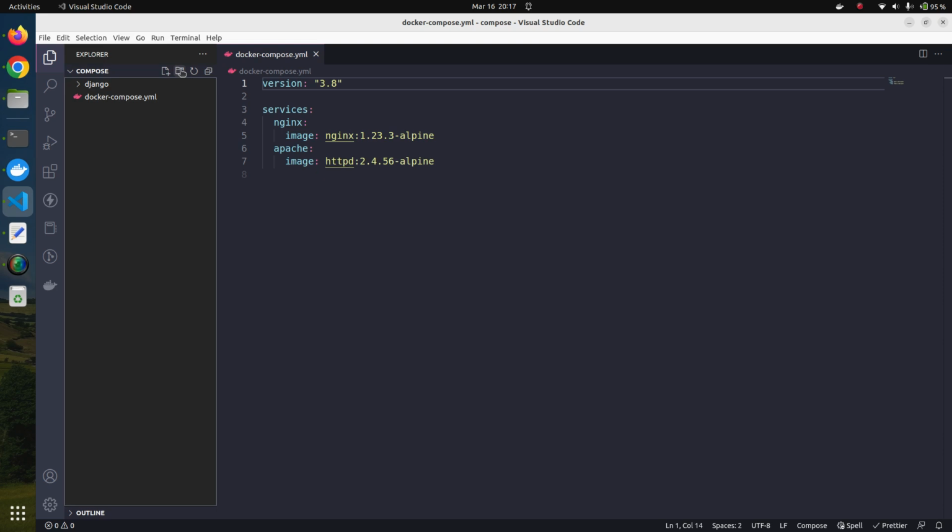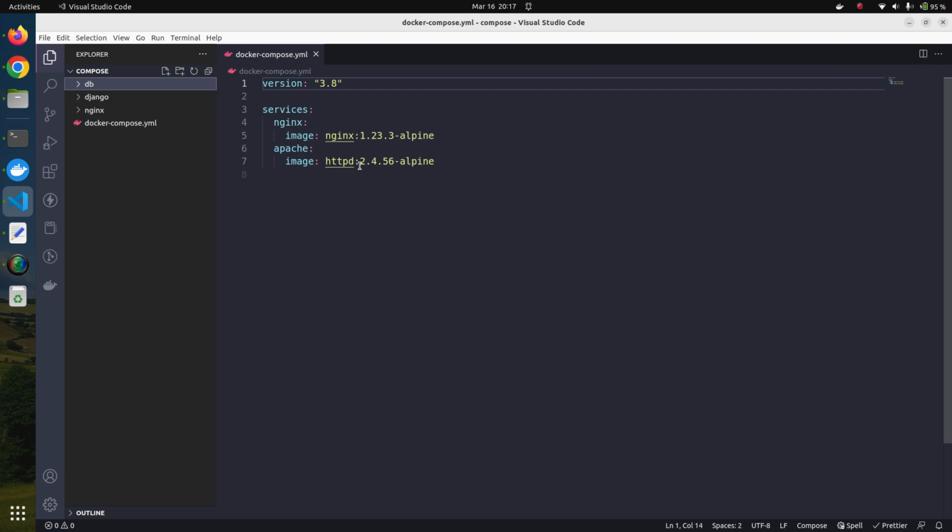We will create three folders for the services we are going to use: Django, Nginx, and a database. By the way, a Docker Compose file is also capable of letting us provide a specific Dockerfile, and we can instruct Docker Compose to build our image and container as per the configuration of the Dockerfile. That is why we have created these three folders: Nginx, Django, and database. The Docker Compose file is at the root level.